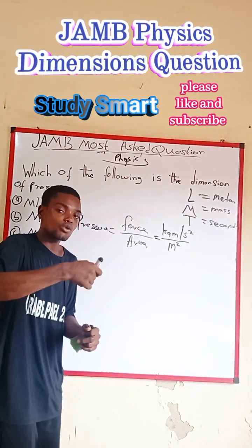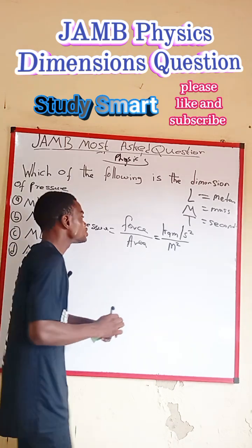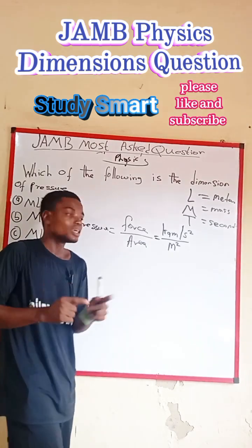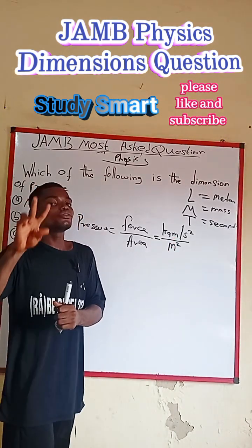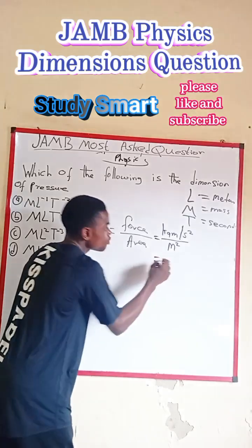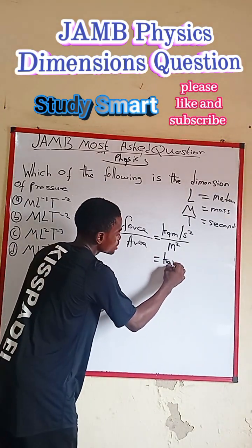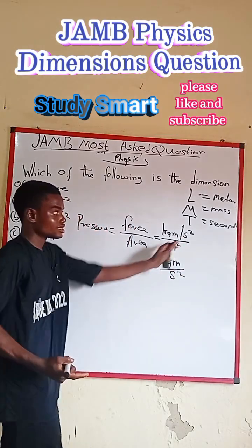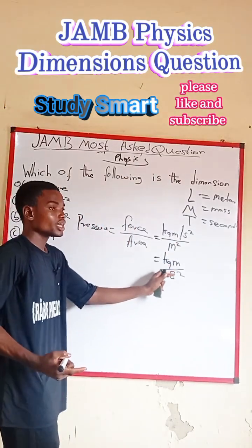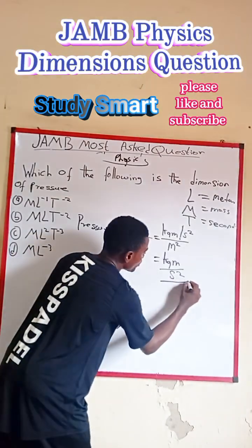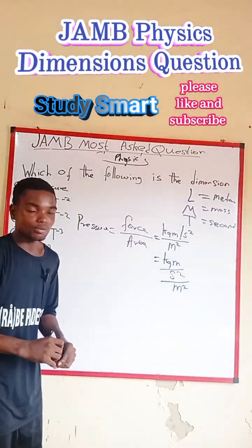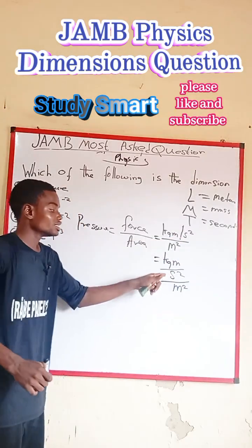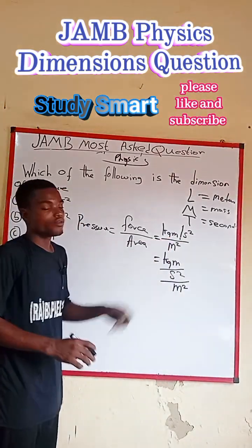What do I mean by further work on it? You need to simplify it so that you have only one division sign before you can convert it, because this shows that I have two division signs. Let's check it. This is equal to kilogram meter, and I will now put the second part as a fraction, s squared. It's still the same thing. So kilogram meter divided by s squared, also divided by meter squared. Have you seen the problem? It is because of this that I must simplify it so that it becomes a normal something over the other thing.